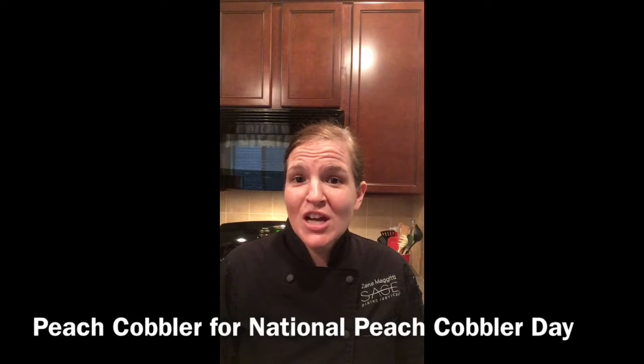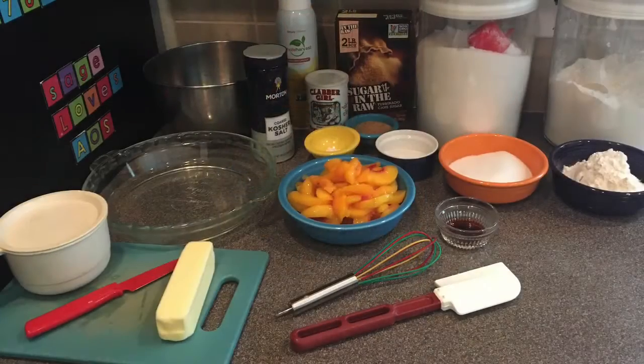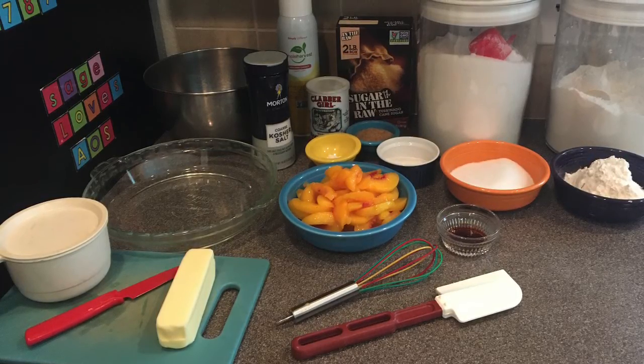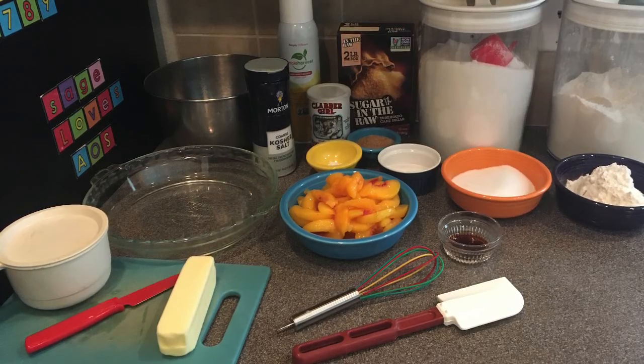Today is National Peach Cobbler Day, so you guessed it, we're making peach cobbler. For our peach filling, we will need 5 to 6 fresh large peaches sliced, or you can use 32 ounces of frozen thawed peaches and a 1/4 cup of sugar.